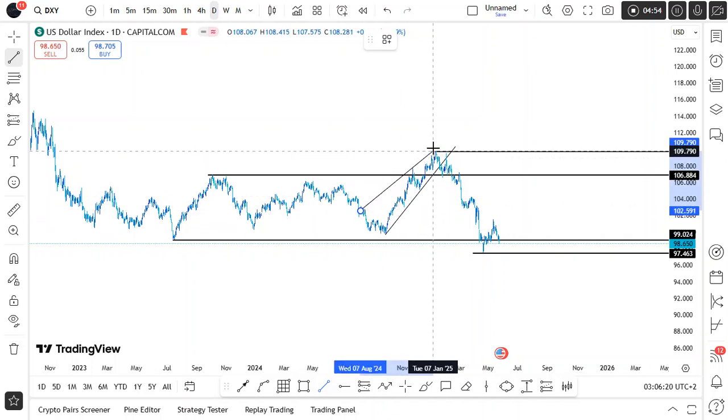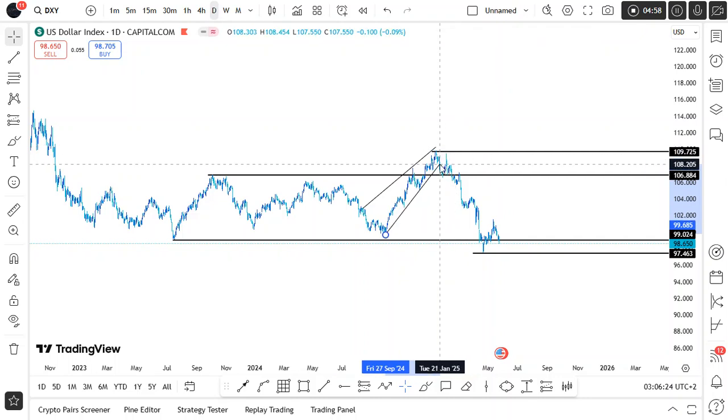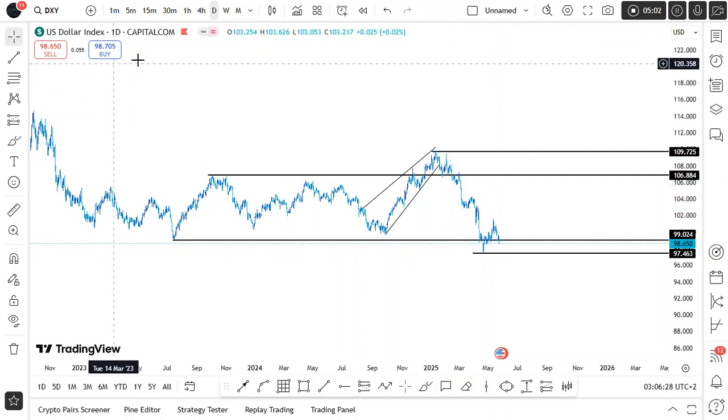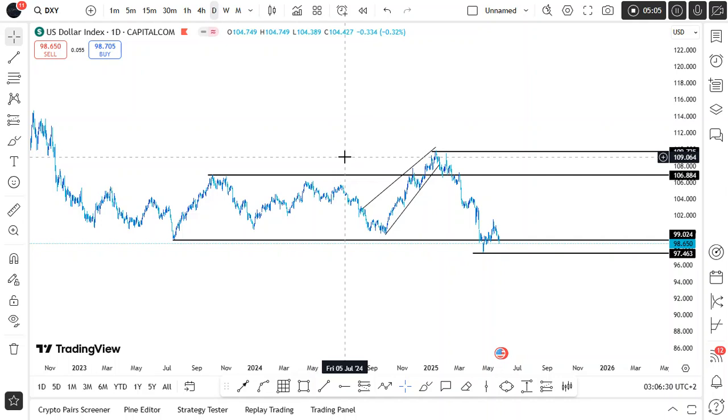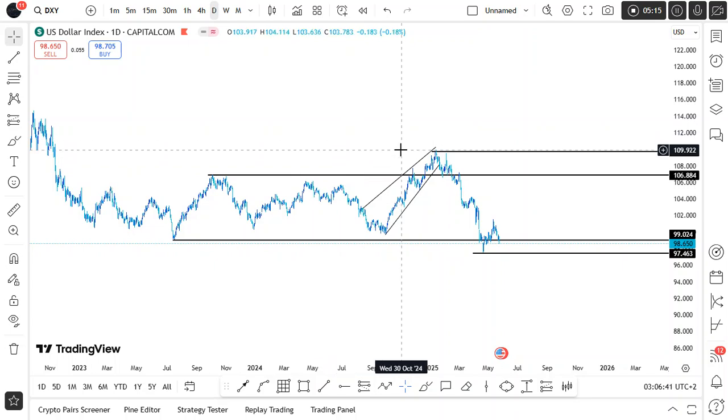Then we could have got something like this. I want to explain this on the higher time frame so that when we get to the lower time frames, we already know what we are doing. Trading is about applying the same things over and over again. It's about mastering the basics to an extent whereby you can just do it even if you don't feel like doing it. You just have to practice the basics over and over again.